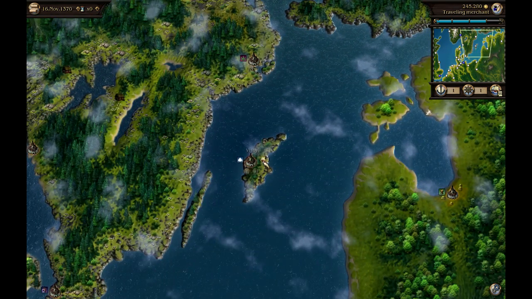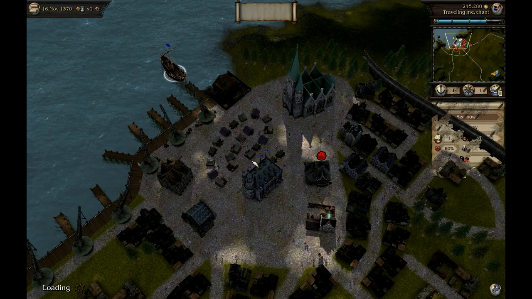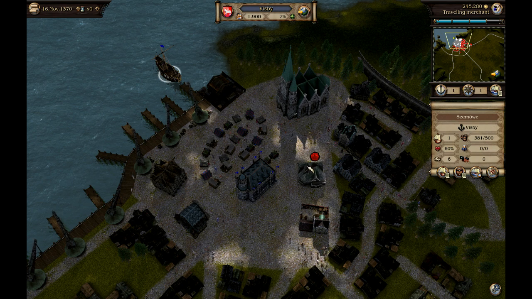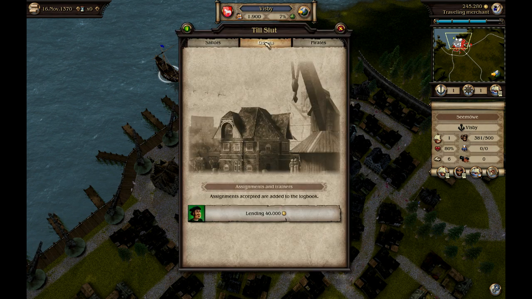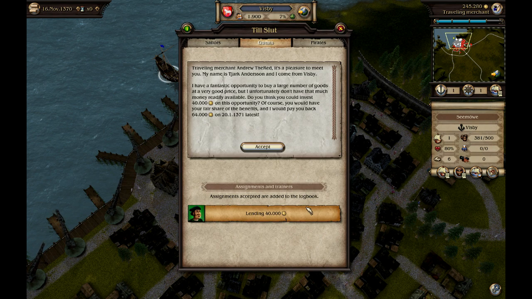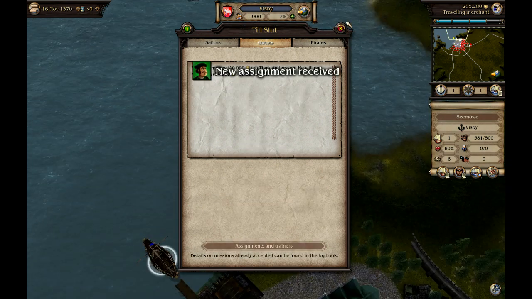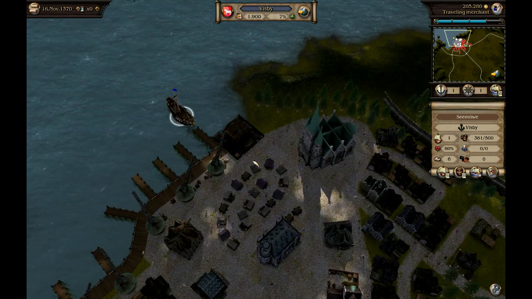Okay, let's do the other town, the other boat. So I got this boat sitting here in Visby, on Gotland Island. And the town, check the tavern over here. Oh, lending 40 grand. So he wants 40 grand. Do you think you could invest 40 grand in this opportunity? I'll pay you back 64 grand. So if I have money, I usually hit these because it's pretty good interest that you're getting back. It's a pretty good ROI on your money, return on investment.